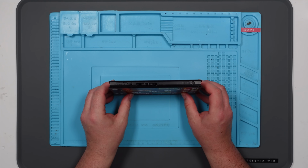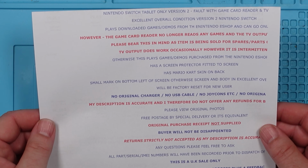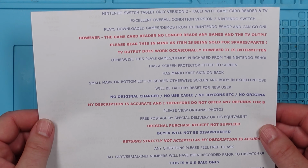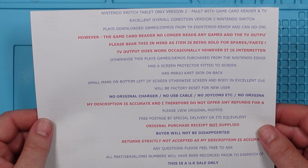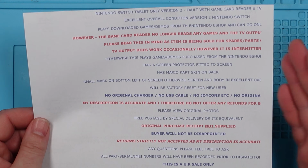Oh dear. Right, the listing says, Nintendo Switch, tablet-only version 2, fault with game card reader and TV, excellent overall condition. The game card reader no longer reads any games, and the TV output, please bear this in mind as item is being sold for spare parts. TV output does work occasionally, oh, okay. However, it's intermittent. I feel like I'm missing some letters here. Right, let's try and switch it on. I don't know whether it's got any charge in it.